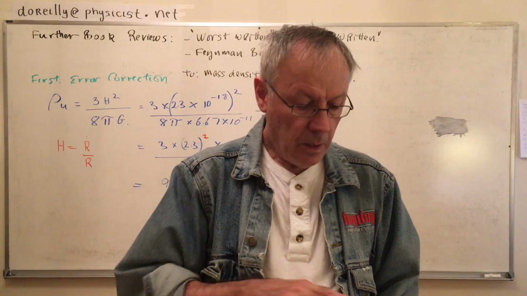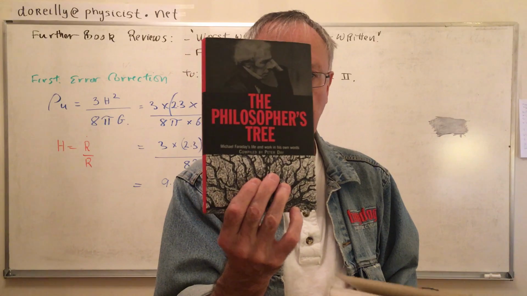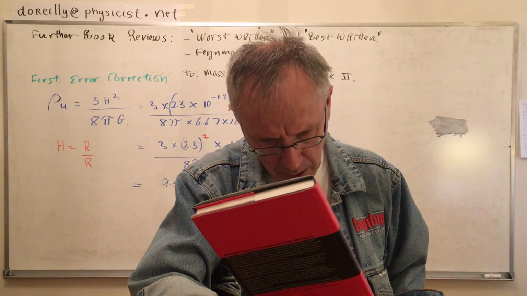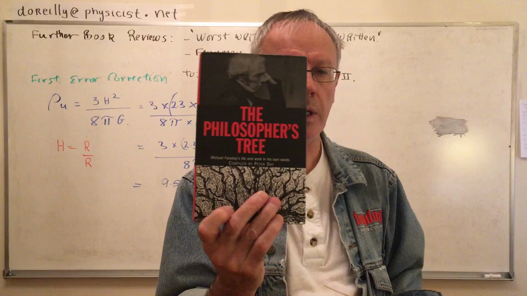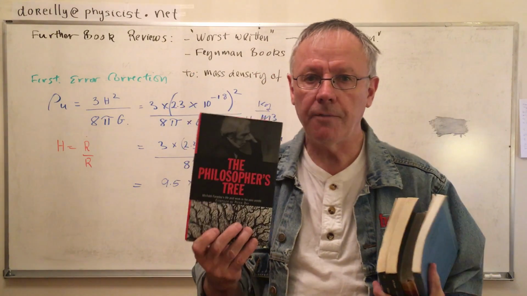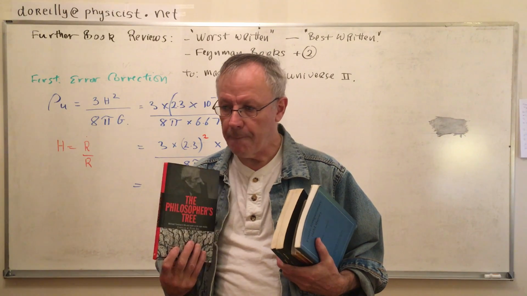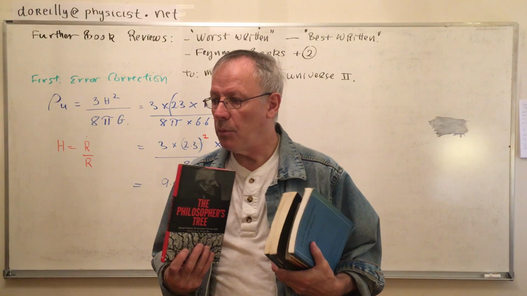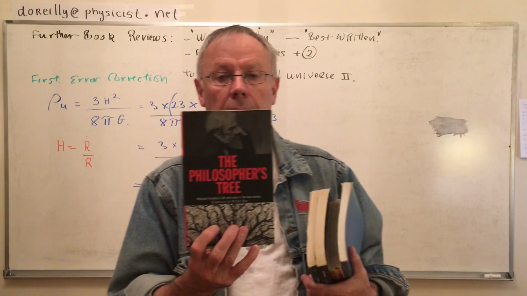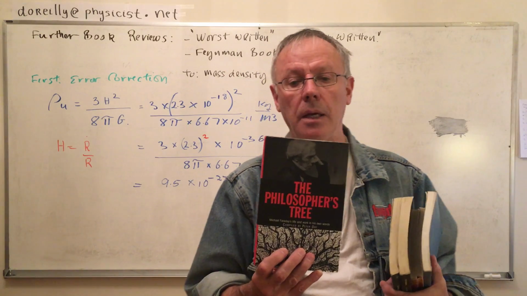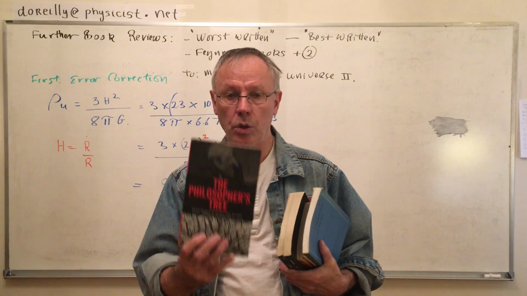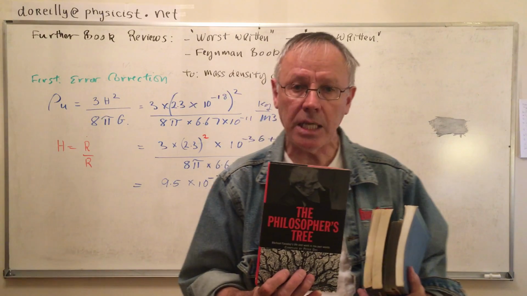The Philosopher's Tree, a book on Michael Faraday. It's a biography by Peter Day, and it's wonderful to read. Michael Faraday was one of the great physicists. Without Michael Faraday, we would be without a lot of things. What would we be without? Well, we would lack great strides in electromagnetic theory. If Faraday hadn't done his experimental and intuitive work, he wasn't a mathematician, Maxwell would never have been able to come up with his equations of electromagnetism so quickly.